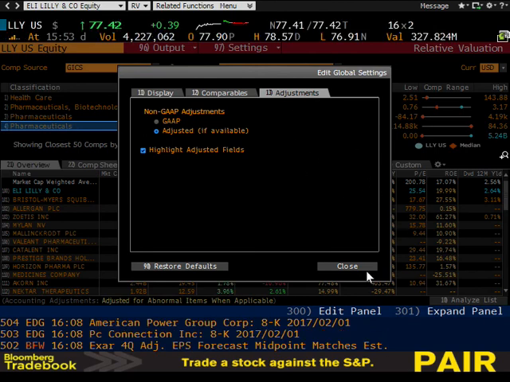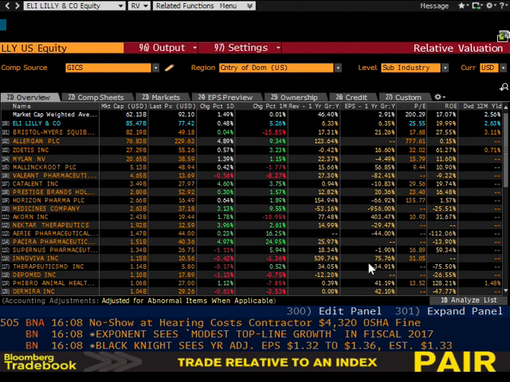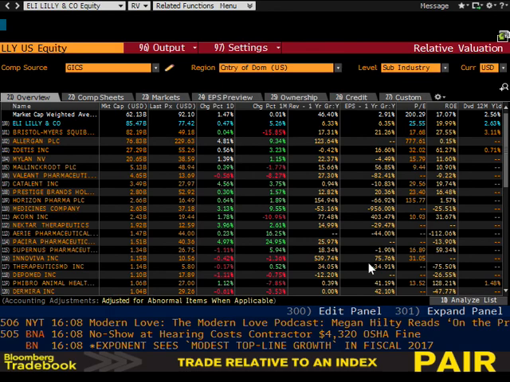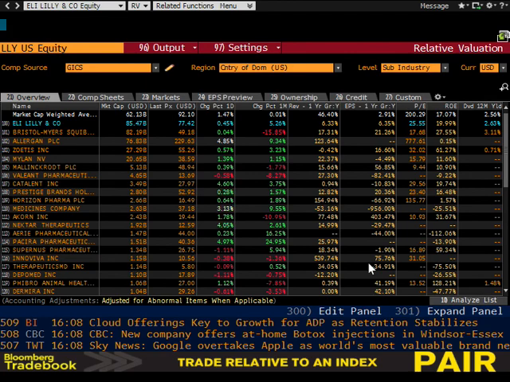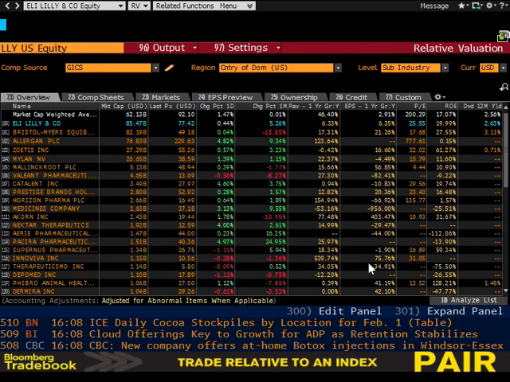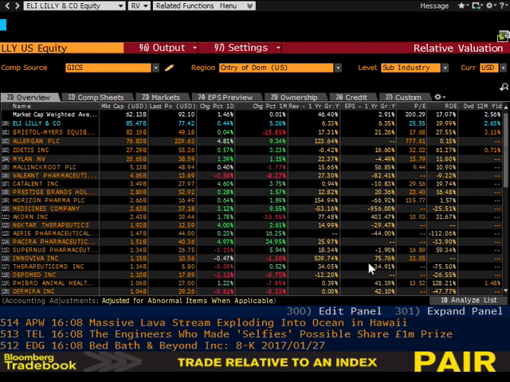So once you do that, close it. It'll save it. And you'll notice that your screen will switch. So the top of the screen is no longer there, and you'll see the bigger list. And more importantly, you'll see a list that has a lot more companies on it because your default list is set to 15. So these are the global settings that you have to change to basically set us up so that we can look at it in a common way in this class, right? I just recorded this, posting it to YouTube.